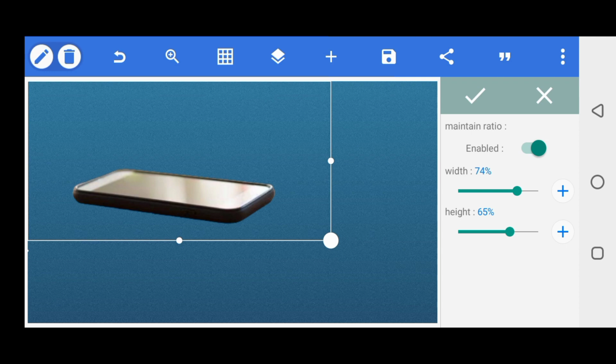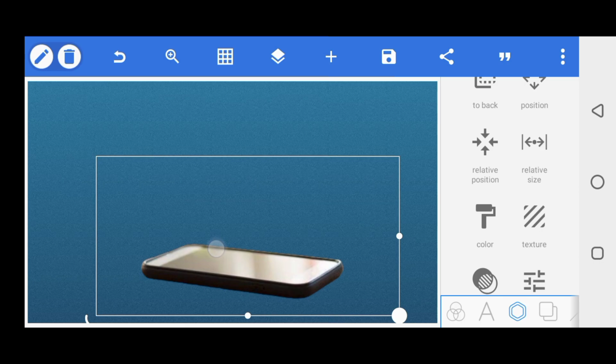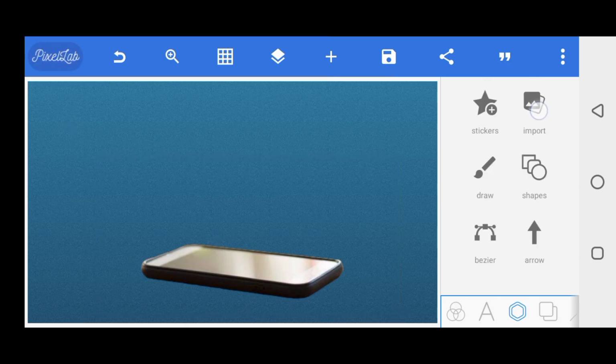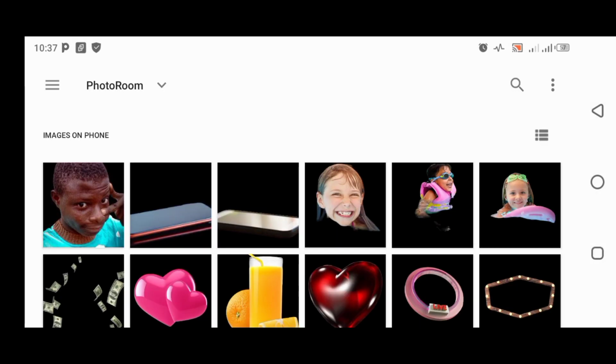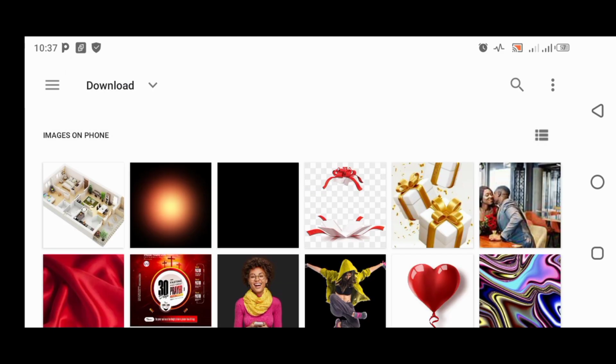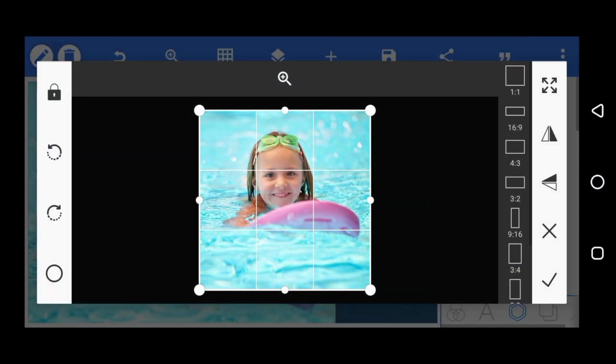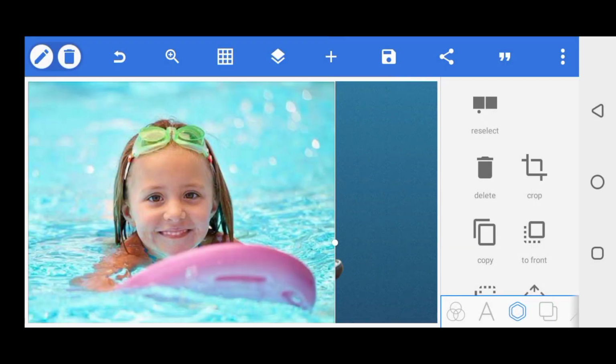Okay, 74 is okay. Now drop it here. Then I'll come to import again and import. Here's the image, also in the description box.